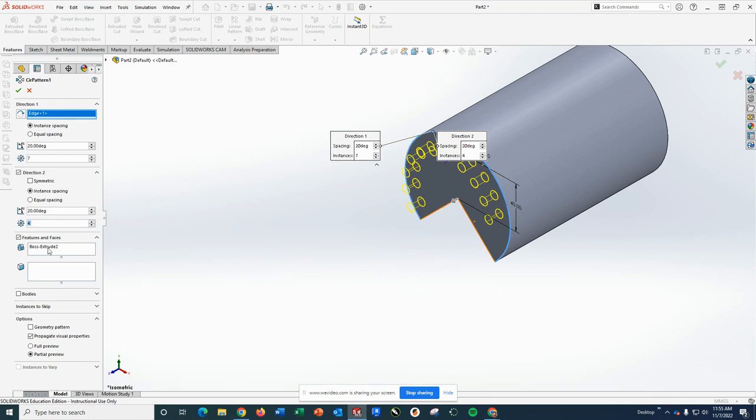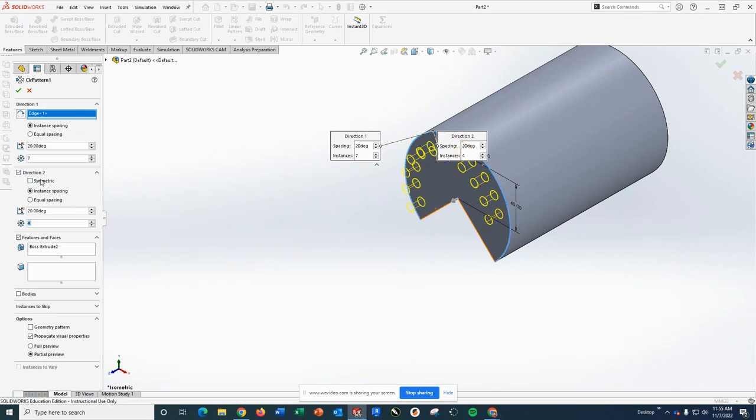The features, it picked the feature that I had. And the rest of this, at this point, we don't necessarily work with, but these are really, really handy. And again, when you look at your drawing, which of these options you use will tell you. I would use equal spacing when I have a full circle, and I just have a number of instances, and I don't necessarily have an angular distance between them. Okay, a degrees dimension between them. If I have a degrees dimension between them, then it's usually easier to do the instance spacing, put in that number of degrees, and then just count up however many I need. Or sometimes it'll actually call out how many of them you need.